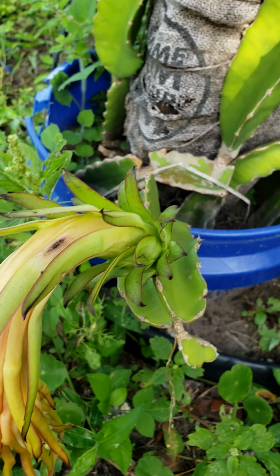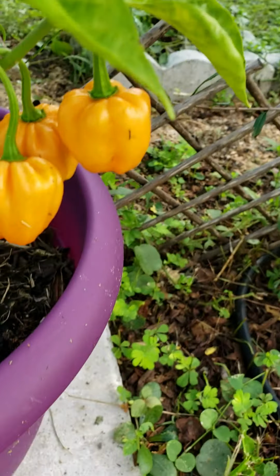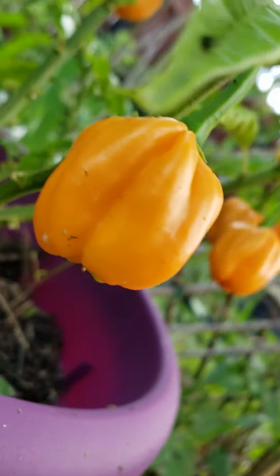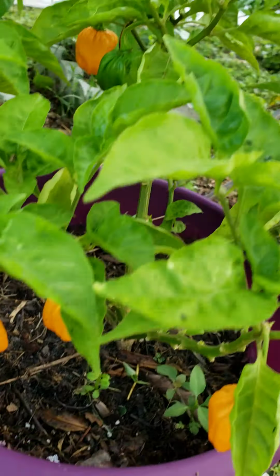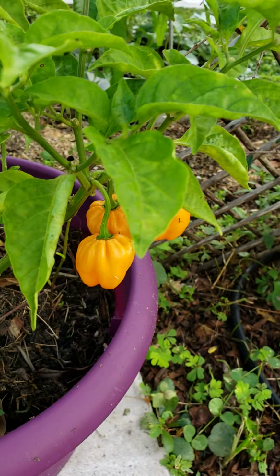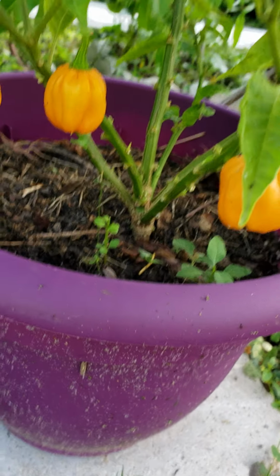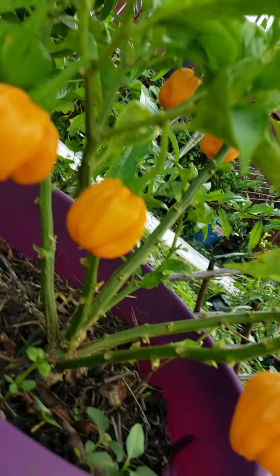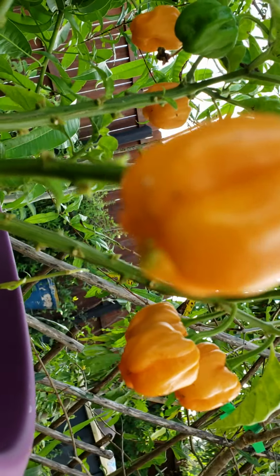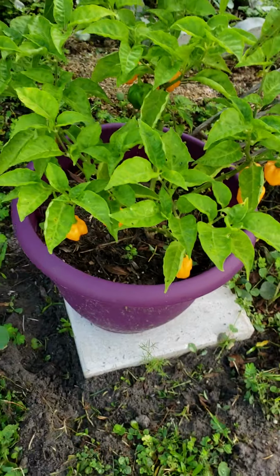These peppers are in the pot, and yeah, it's time to pick some Scotch bonnet. Well, I don't know if these are Scotch bonnet or the Bohemian goat peppers. Somehow I try to code the pots. Oh yeah, these are the goat peppers, because now I remember. Speaking of it, I put them in the purple pots. So these are Bohemian goat peppers. You can tell the bottom doesn't get all scrunched up like Scotch bonnets, but they're pretty tasty and hot.